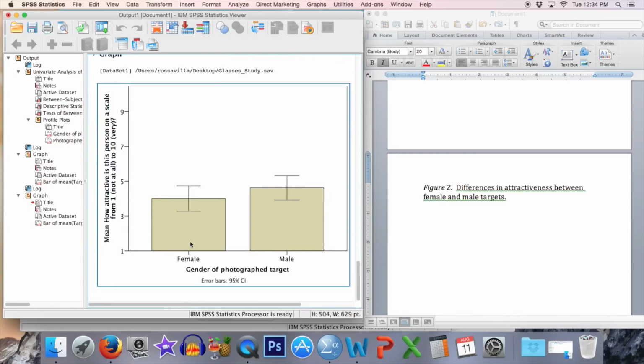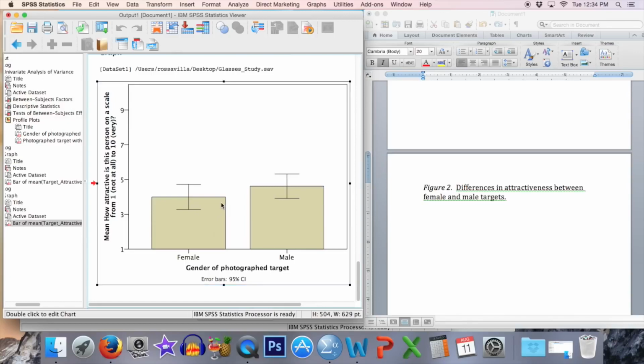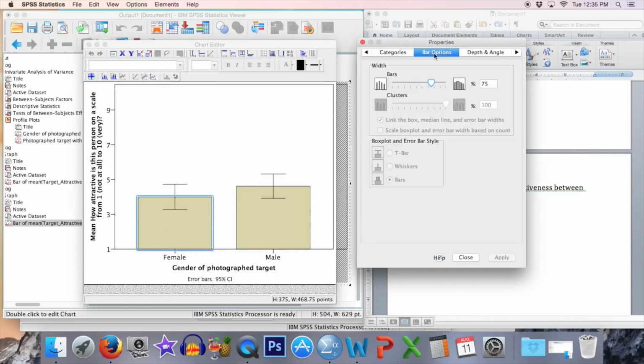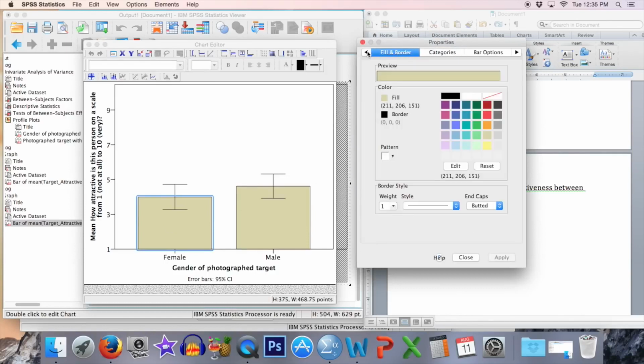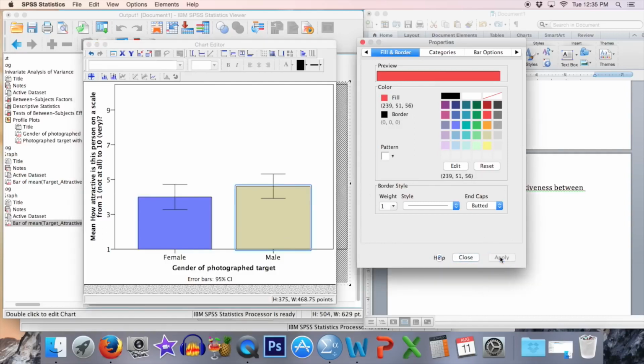And this one should look, well, not exactly like it, but it still has more formatting done to it than the last one. So we'll finish that up just by making these the right colors that we want. Before, I think we did blue and red. Doesn't really matter what colors you use, but I like to be consistent.